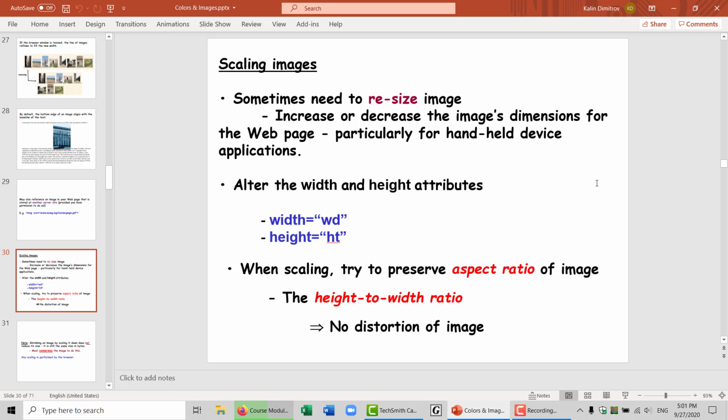Scaling images. As I mentioned earlier, you can do that with the help of the width and height attributes. Generally, it's advised against resizing the image using these attributes. The browsers are going to do a pretty good job, but they're not the best tool for the job. I'm going to share with you a little free program called Faststone Image Viewer, one of many out there that allows you to resize your images.